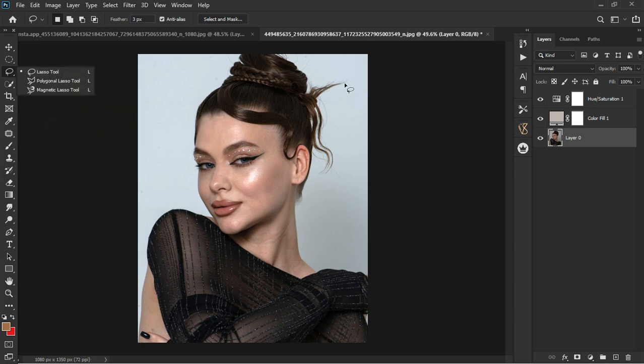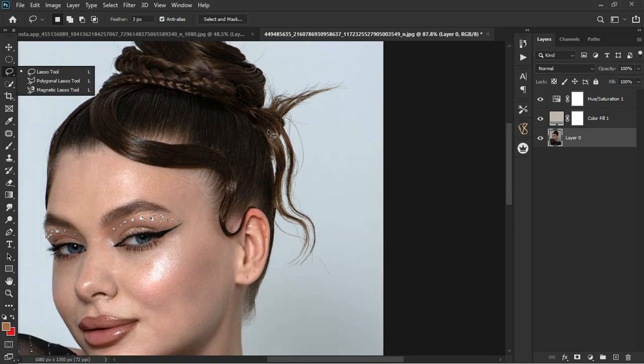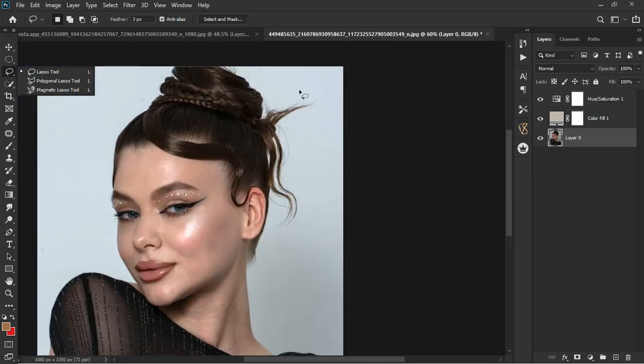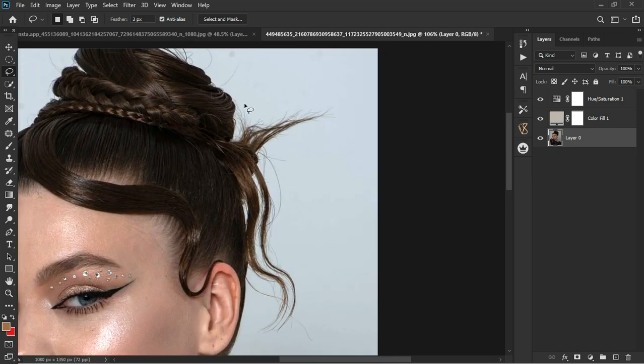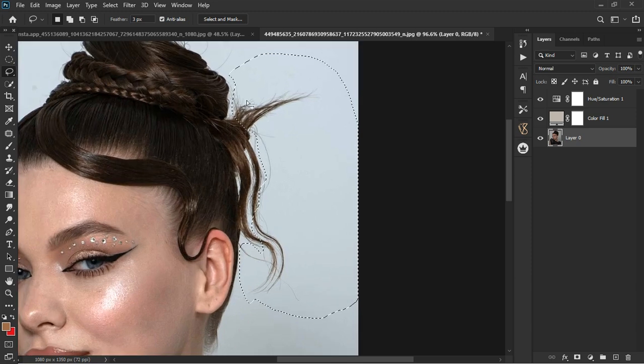Now I'm going to show you more about the lasso tool. For the lasso tool, you can see how the hair is looking. So that's looking bad. I'm just going to select somewhere like this. Just take note of what I'm doing. Let's select somewhere like this, and I'm going to select all the side. Now I'm using it to create a boundary.